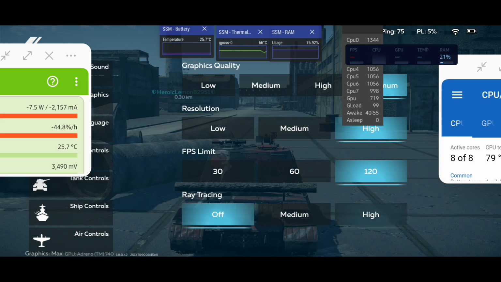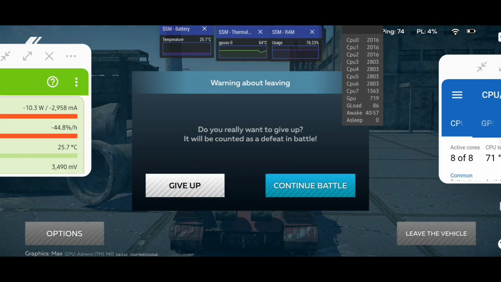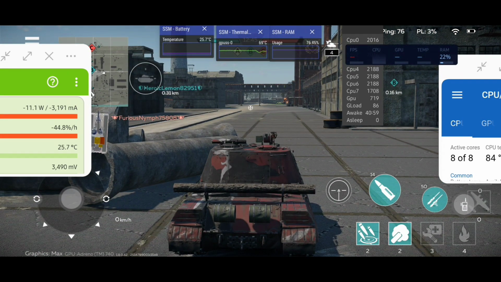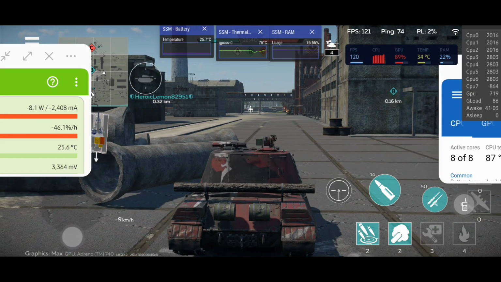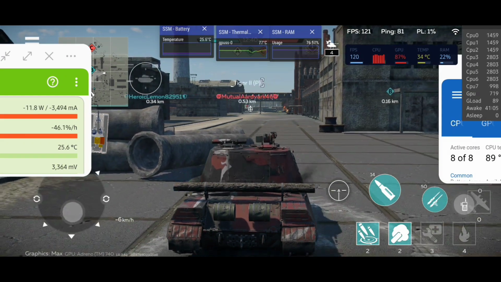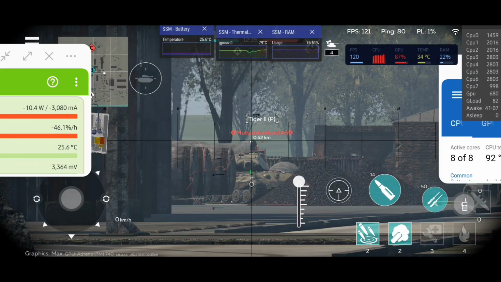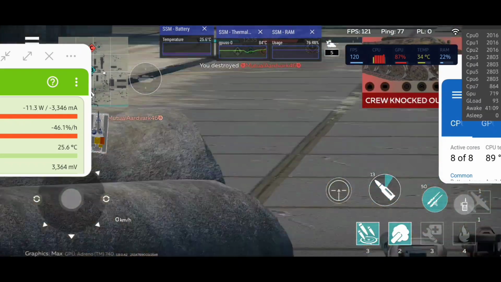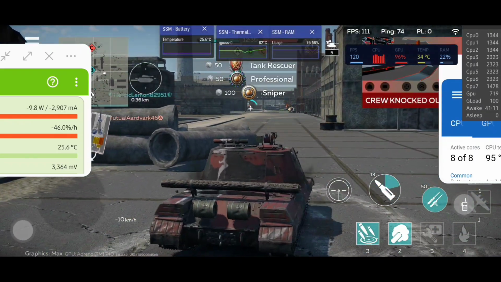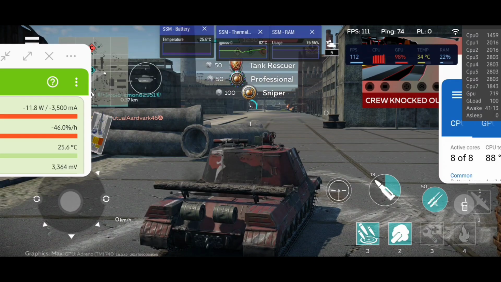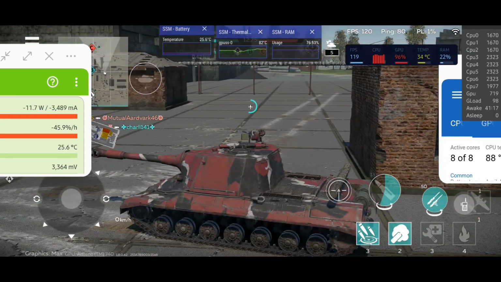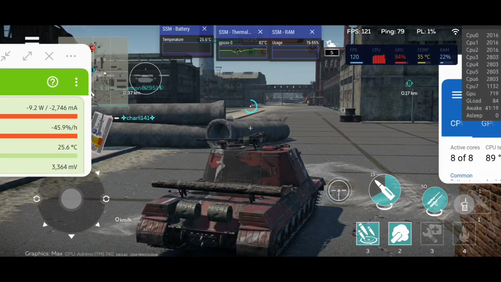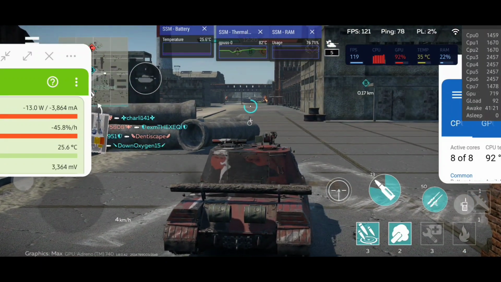Okay, time for ray tracing off. Let's see what happens now. Ooh, immediately, yeah, that went. That actually went to 11 watts very quickly. 10 watts, 11 watts, 11, still at 11, but it delivers 120 FPS. And the GPU temperature went up quite a bit. The CPU also did become a toaster, okay, 13 watts.